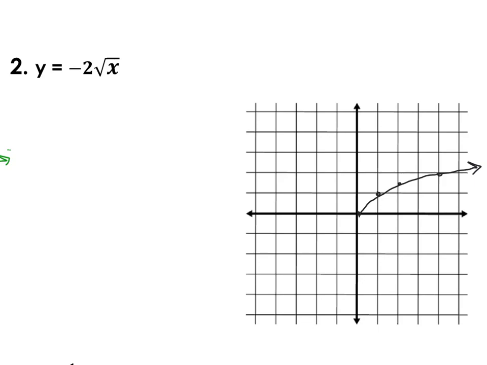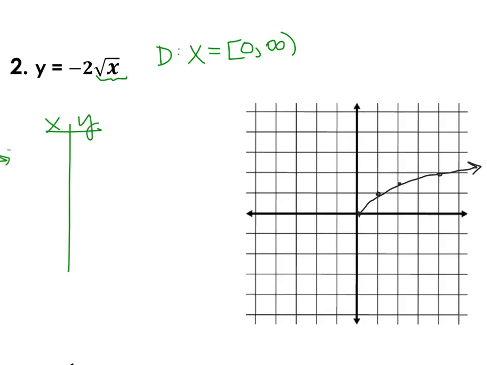The new equation, when we have y equals -2 times the square root of x, to check what happens with our domain, look where x is located. It's still on the inside of the square root. Nothing else is changing the input value. The -2 on the outside is going to change the output value. That tells us that x is going to have the same domain restriction that we had with our parent function. And that also tells us how we start our graph.